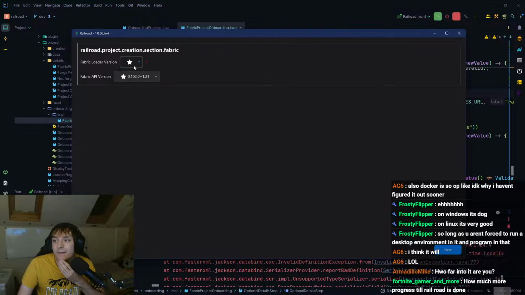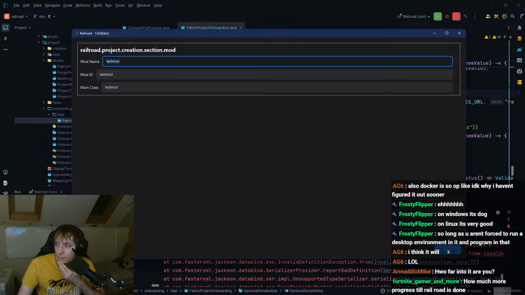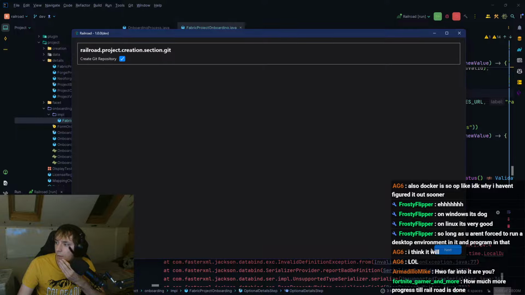Okay, this is kind of working, but it's also kind of just not really working. I think it's close enough that I can just about probably get something to be created. That one's fine. Wait, Git repository, yes. We'll skip that one. Split sources, yep.